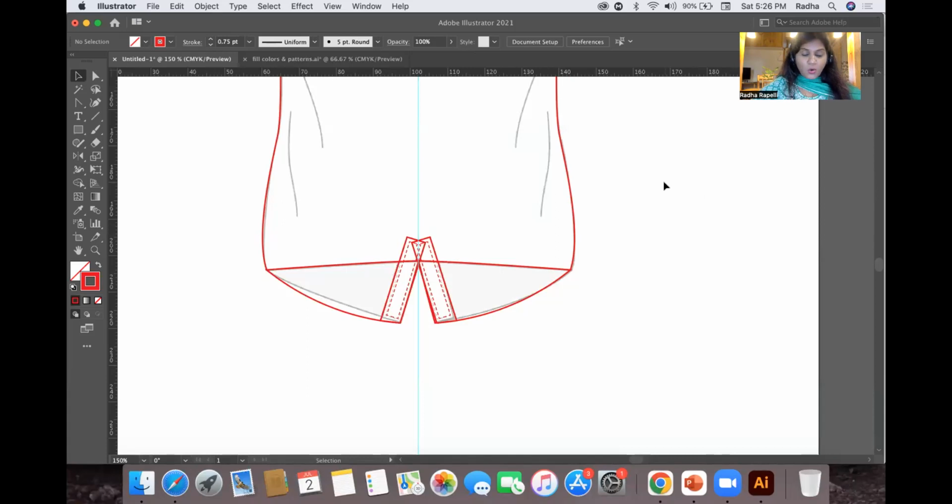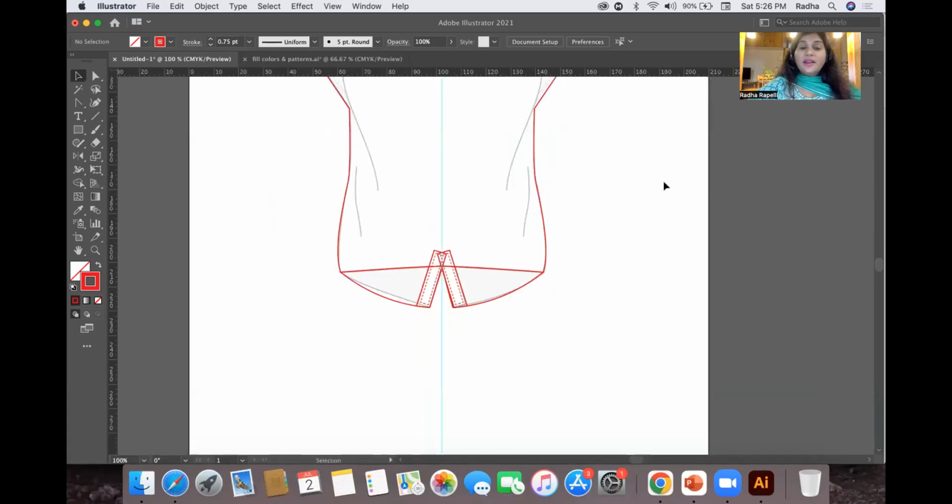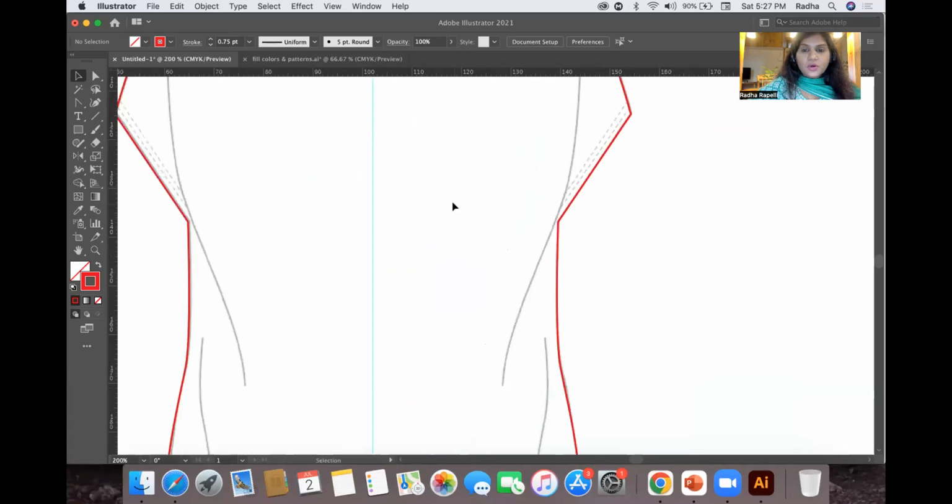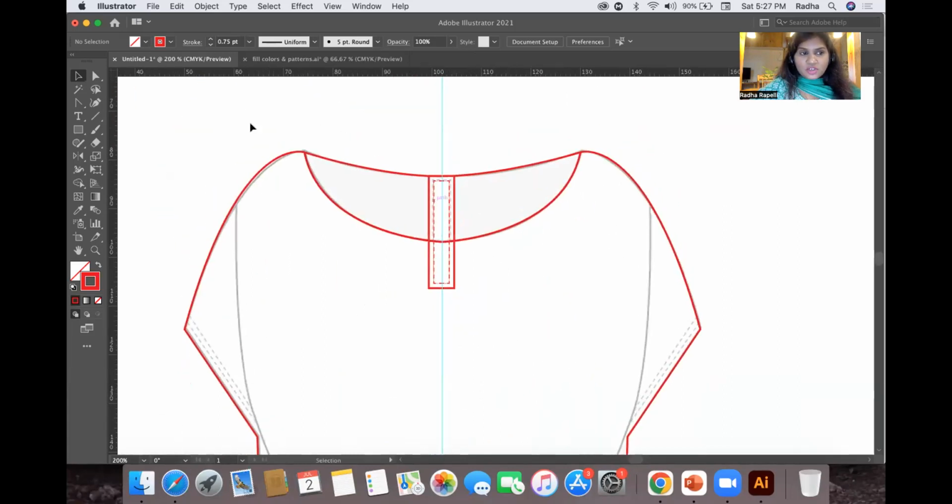Yes? Okay. Now, after doing this, everybody concentrate. Now we are going to create the detailing part. After creating this, let's create these stitch lines and this particular line. So for the stitch lines, I need stitch lines here. So am I going to draw the line with the pen tool again?